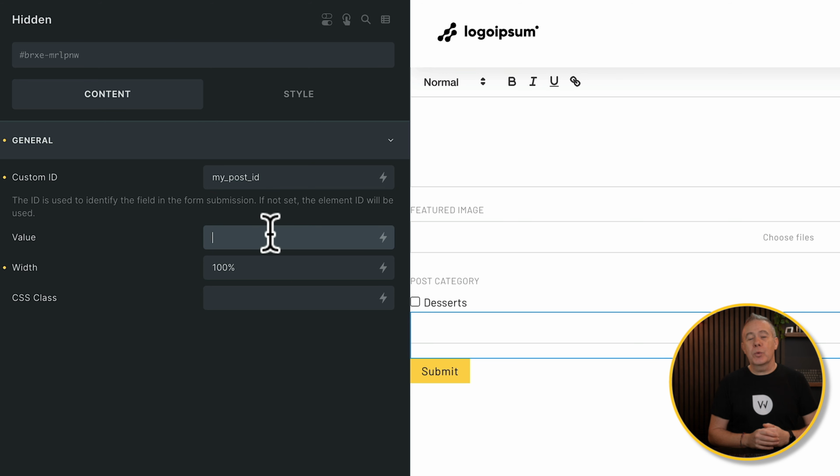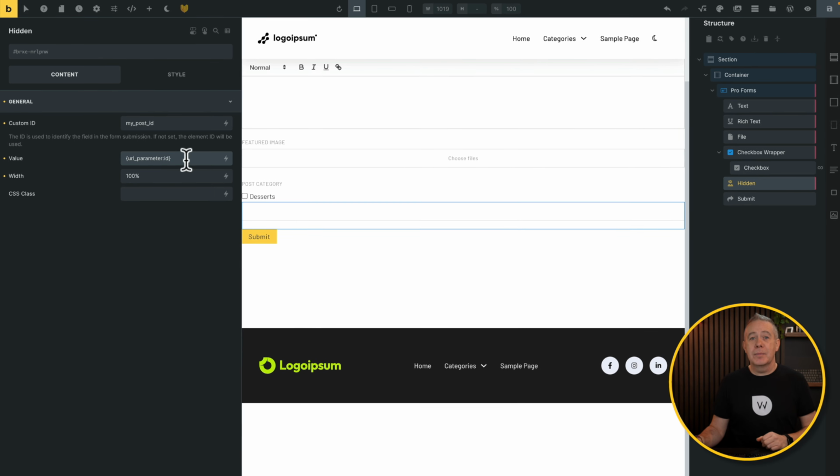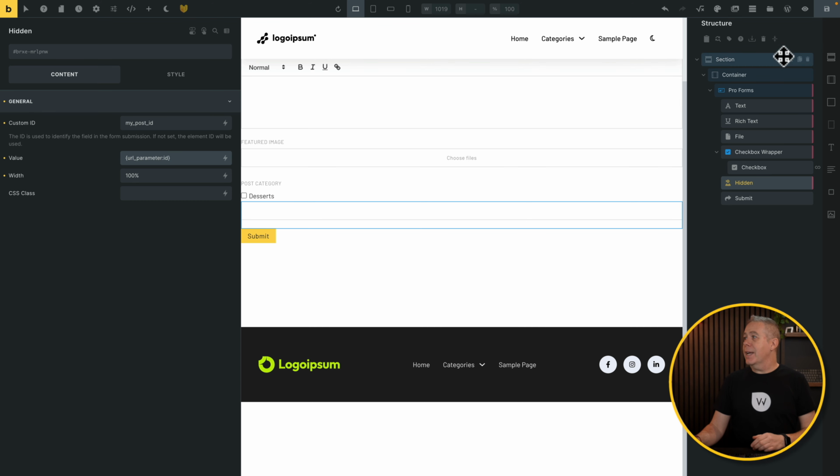So we need to make sure that we pull this data from our ID that's being passed by the URL and then store it inside this hidden form field. So to do that, we're simply going to use the same function as we saw earlier with the URL_parameter, ID inside curly brackets. That's going to store that relevant data from the URL. And that's now holding the data we want. So again, let's save this. And there's the first part. Our form has been created. All the relevant data is now being displayed in our form. So now we can go back and we can address how we want to update things with that action.